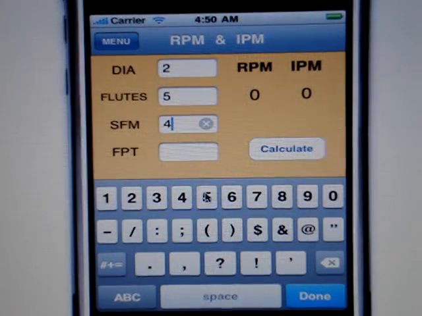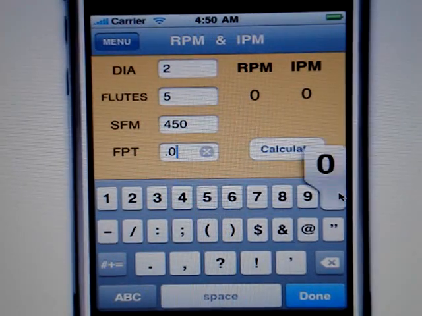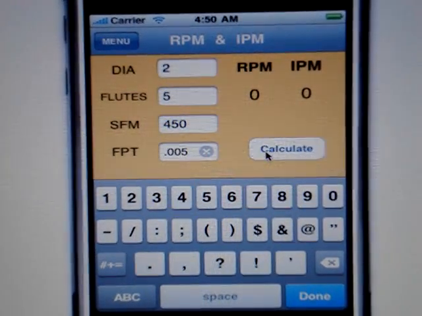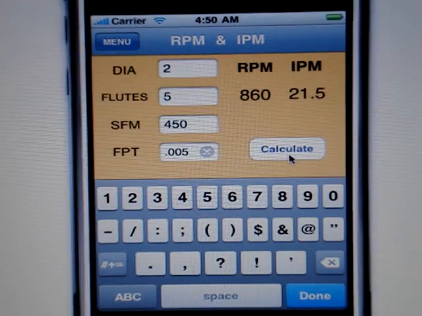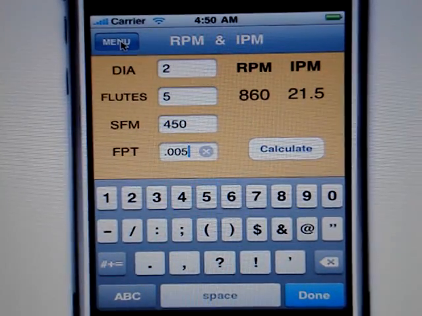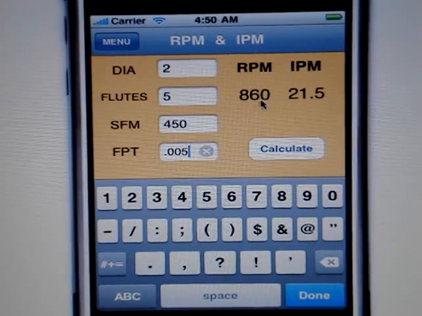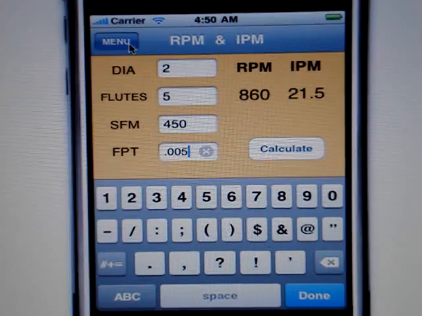We want to run 450 surface feet, and the feed per tooth is 5 thousandths. And we're going to push calculate, and there's your RPM and inches per minute. Every layout is similar to this, where you enter a number into the field and push calculate, and somewhere on the screen your answers come up.